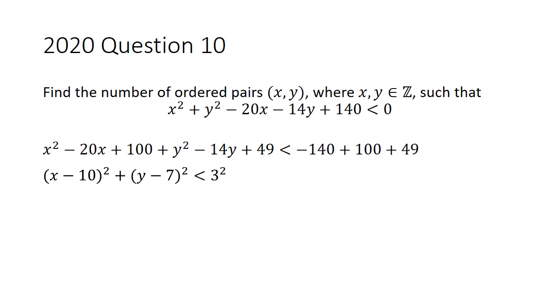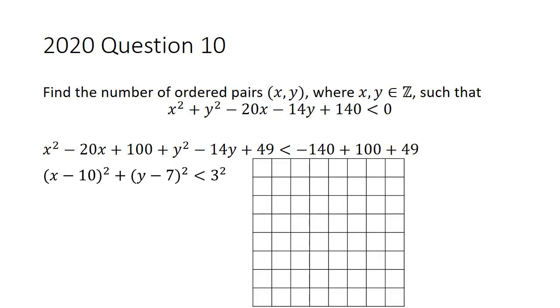So essentially, finding the number of ordered pairs is like finding the number of points with integer coordinates that lie within a circle with a center of (10, 7), but you're going to see later that the center really doesn't matter, within a radius of 3. So let me draw this out to show you. Let's have a grid and draw a circle with center (10, 7), but it doesn't really matter where the center is. We have a red circle with radius 3. What are the points that lie exactly on the vertices of this grid? Let's count these points. There are altogether 25 such points. So there will be 25 such ordered pairs. That's our final answer.